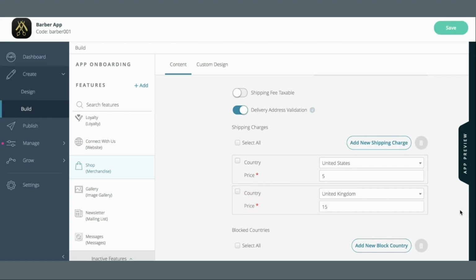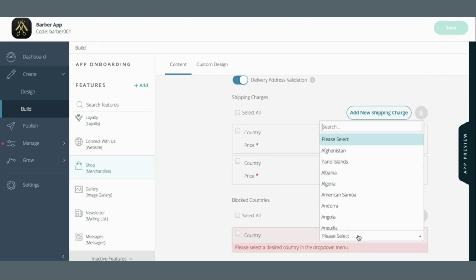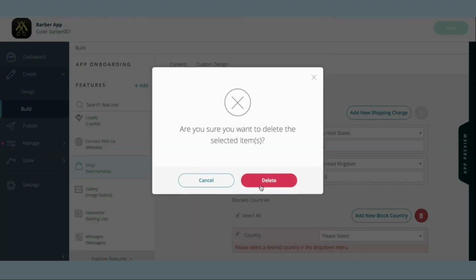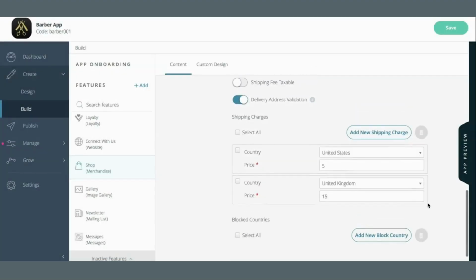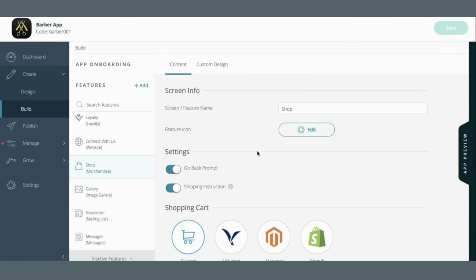So as you can see here, I can set this up. So really you can be in international shipping. You can also add countries, block countries from the shipping opportunity just to make sure that it keeps you within your cost requirements, which is really huge. So there's definitely some great items in here in regards to what we can do. So I went ahead and saved my information there, and well, it's saving there.